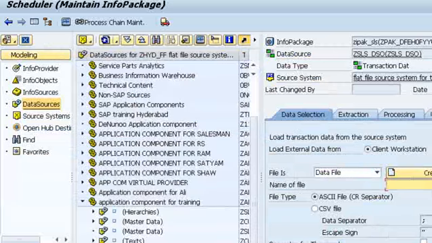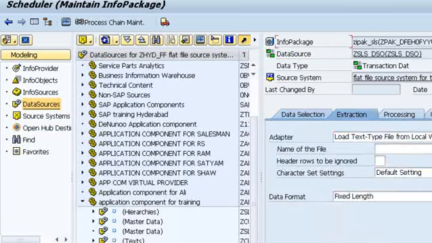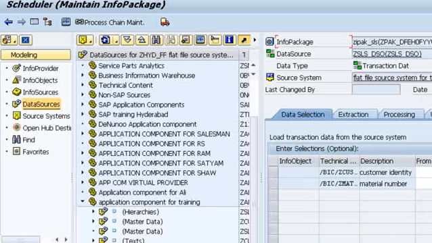We have 5 tabs in the info package: data selection, extraction, processing, update, and schedule.